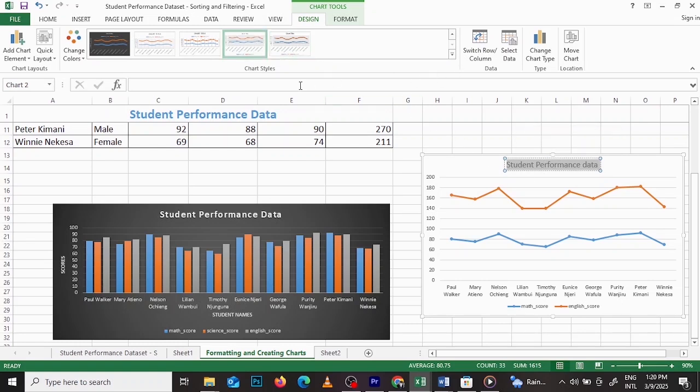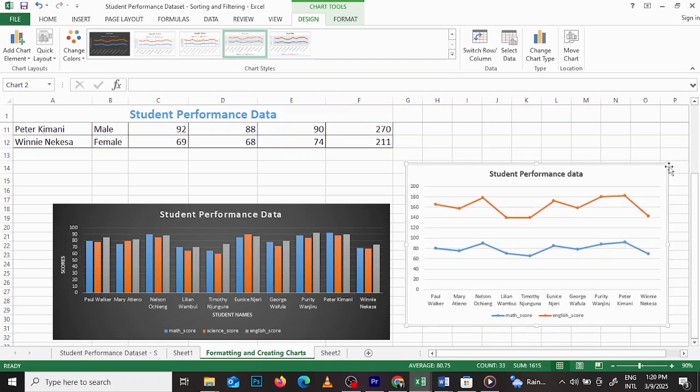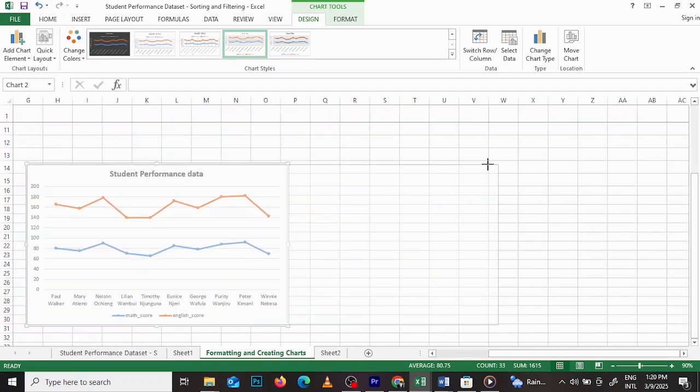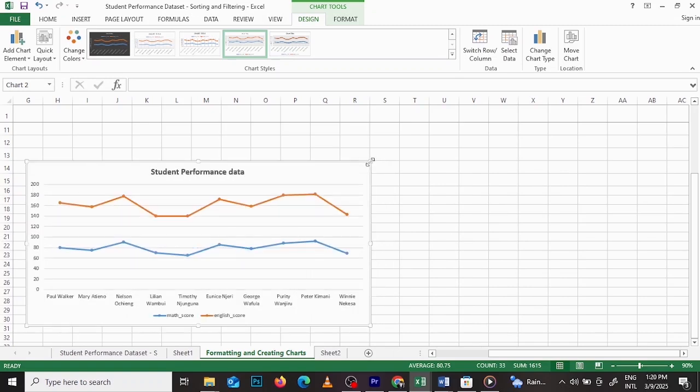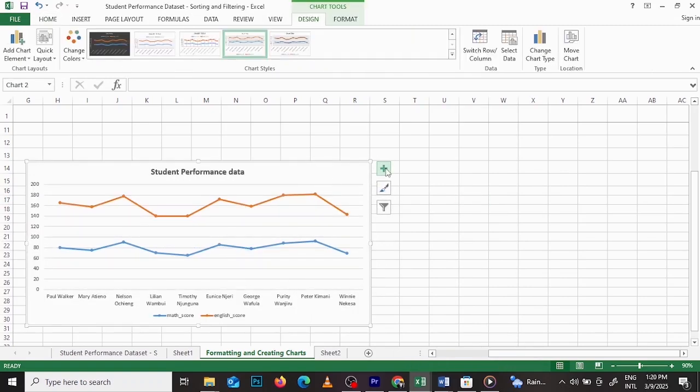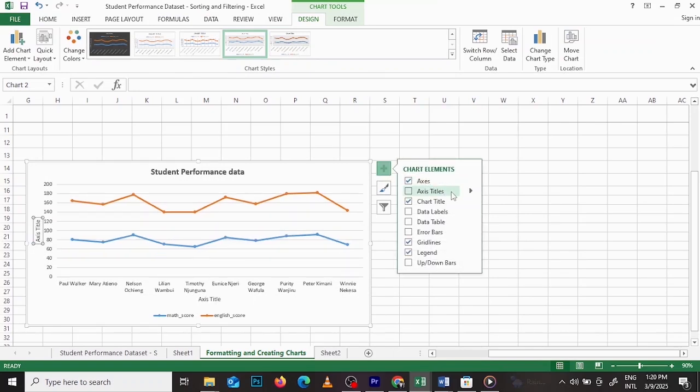Okay, to be bold, increase its size a little bit. Then add in the axes for scores.